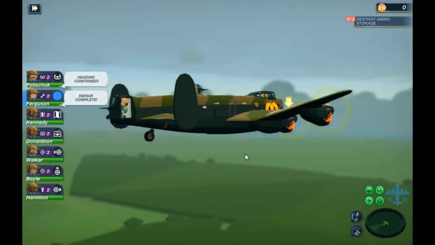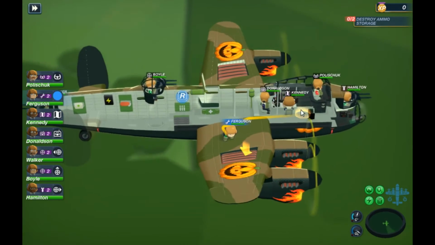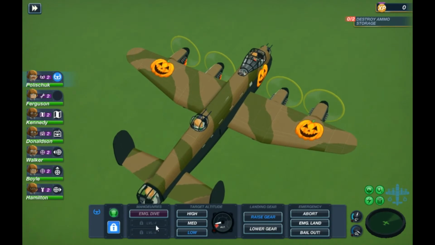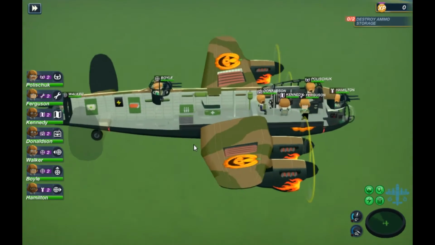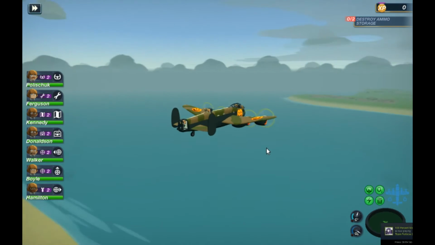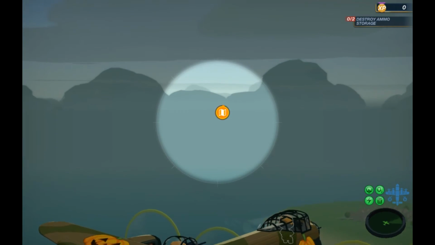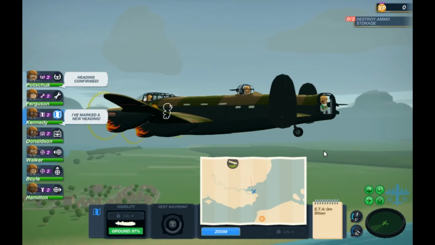You can also send your dudes out onto the wings and stuff, mostly for parachuting off the plane or repairing engines. They can hold on pretty well. You do want to make sure not to use any emergency dives or crazy corkscrew maneuvers during that time, because they can and will fall off. I learned that the hard way. Also, if they're out on the wings, it's easier for them to get shot. Basically, you never want to send them out on the wings, but you have to a lot of the time. Don't like that.